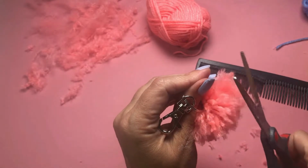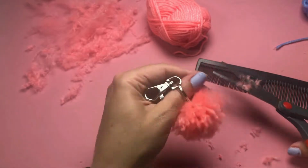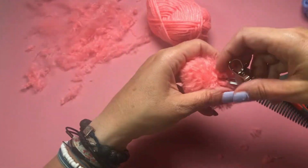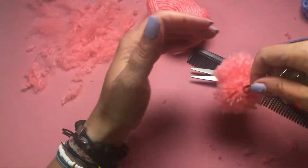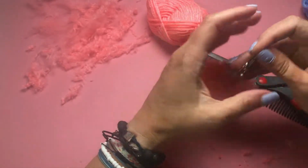Do you remember those gonk things we used to have as children? They're kind of like trolls that are today. This is what this is reminding me of now. So here's my gonk keyring.